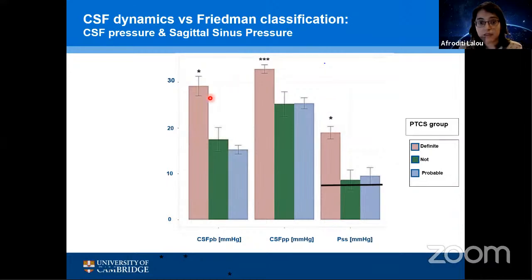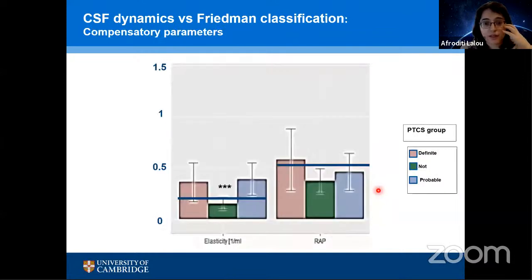Analytically, we can see here that we have raised pressure at baseline in the definite group. So this is the definite group, this is the probable group, and this is the group classified as no IIH. So this is the pressure at baseline. It's always raised because of the definition. But we can see that the pressure doesn't really stratify between groups, like not IIH and probable IIH. Similarly, the sagittal sinus pressure was estimated as quite raised in the definite IIH group, but this is an estimated sagittal sinus pressure that we can't measure invasively in children, at least currently.